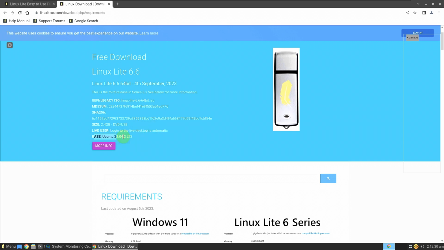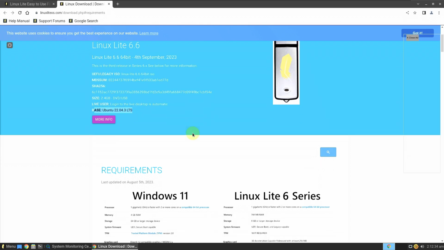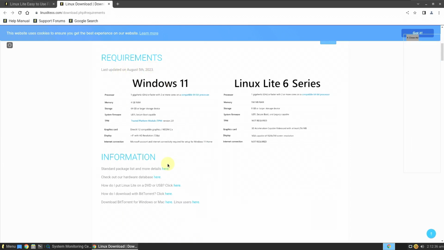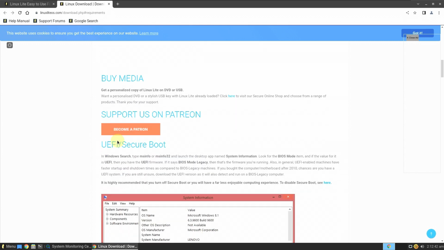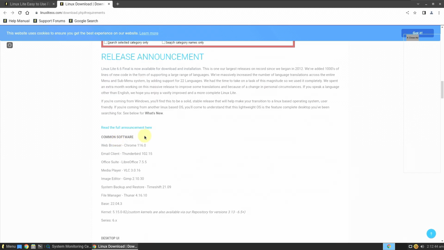It's based on Ubuntu 22.04.3 long-term support, LTS. Here are the requirements. If you want to read everything, you can read it here. The updates for the browsers and some of the apps are here: Chrome is 116, Thunderbird is 102.15, Office Suite is 7.5.5, which is LibreOffice.